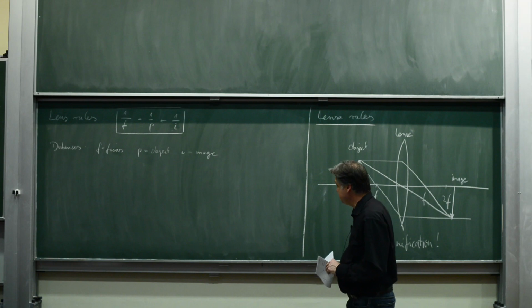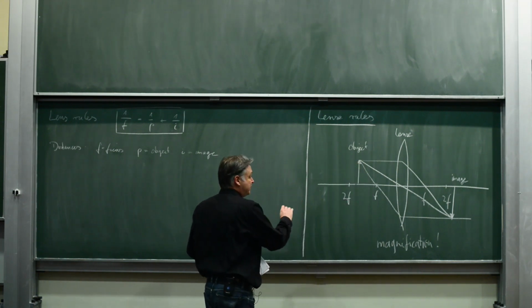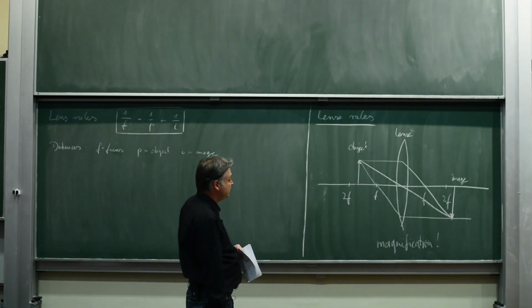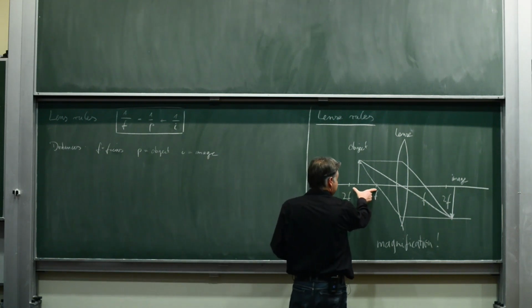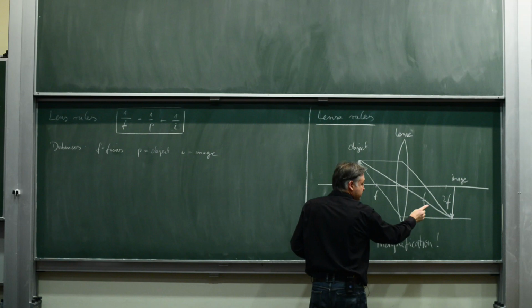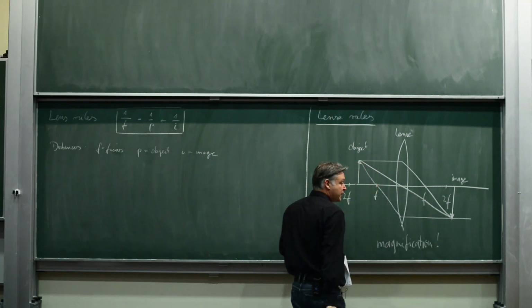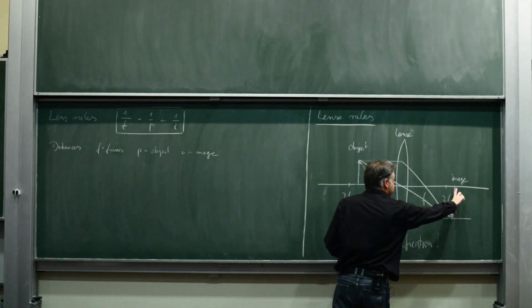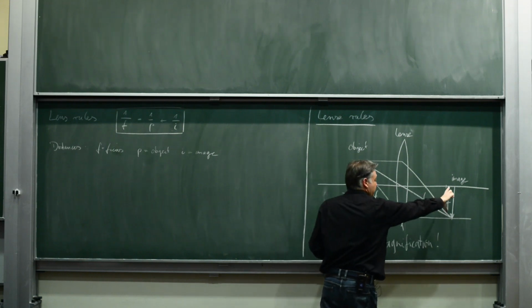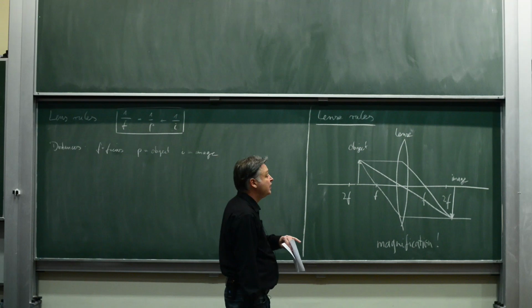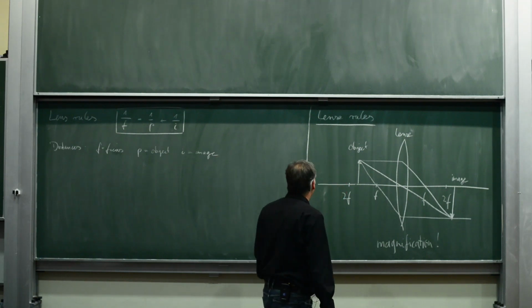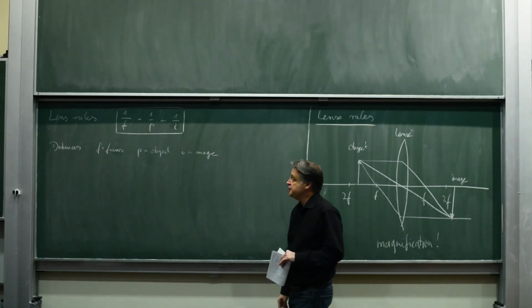Let's continue. So I kept that image here for the magnification of an object. The object was placed between f and 2f. And even by just geometrical construction, you see that you get a magnification of the object, and the image appears at a distance now larger than 2f. The lens rule was as follows.